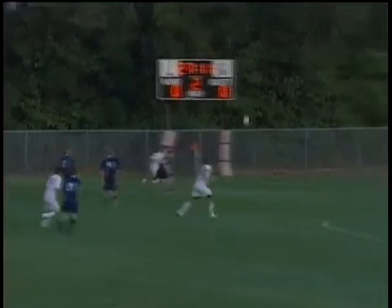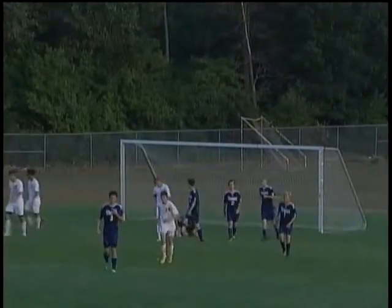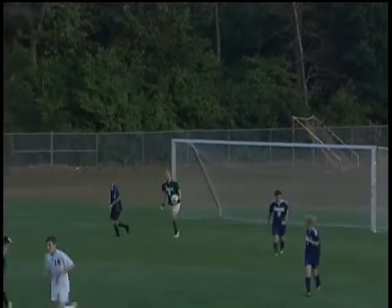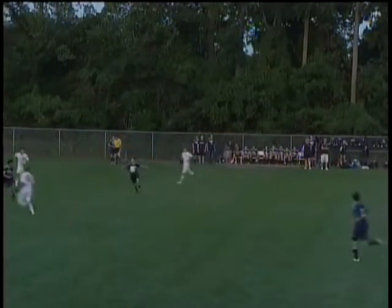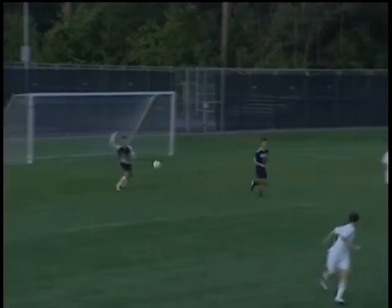Right in front of the net — miss there. Ball still loose and eventually — Roski there, able to scoop that ball up. Missed opportunity for the Big Reds — bouncing ball right in front of the net, just unable to connect on it was Nate Robinson. Tough break there. Long shot in — and saved by Eric Langhoff. He'll throw it short. Good job by the Vikings pressuring the ball — seems like they're doing that better here in the second half, making Port Huron High work.